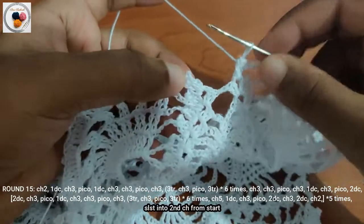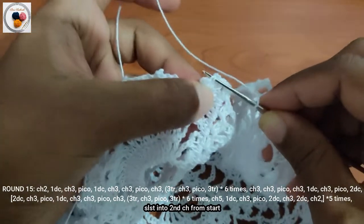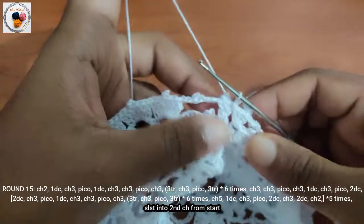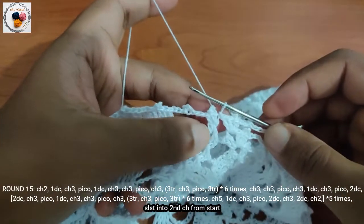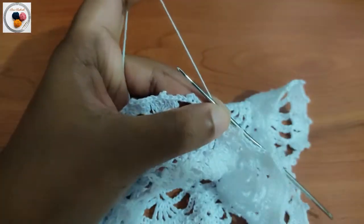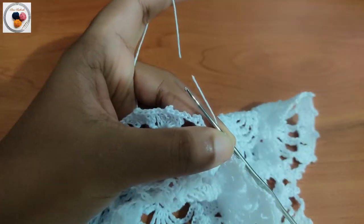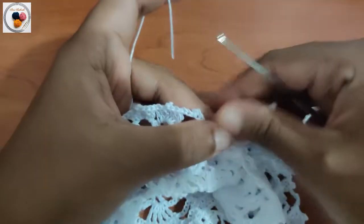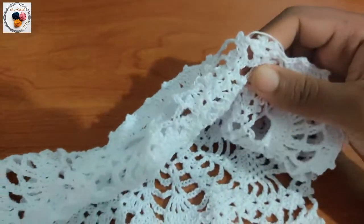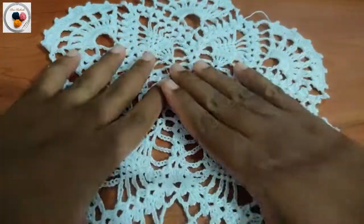To close the round, we need to put a slip stitch into the second chain from the start of the round 15. And then chain 1. And we are going to cut the yarn off as we have completed the doily. Now we have completed our doily.